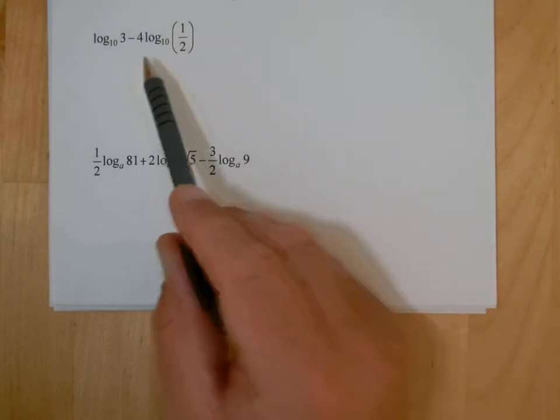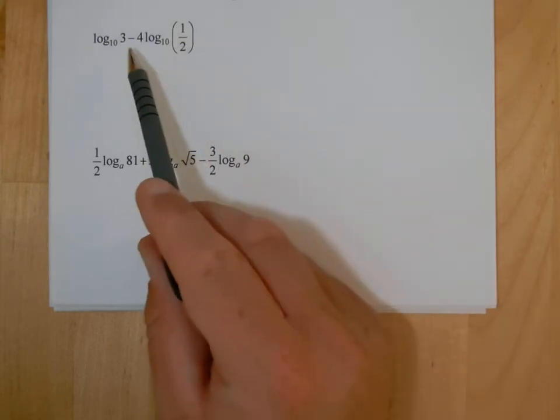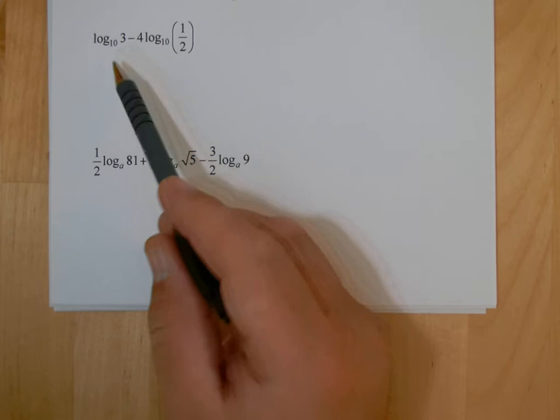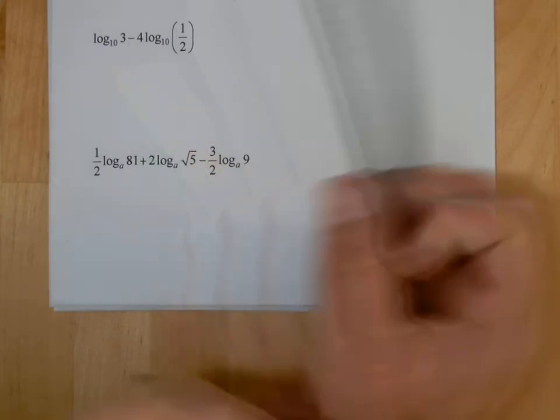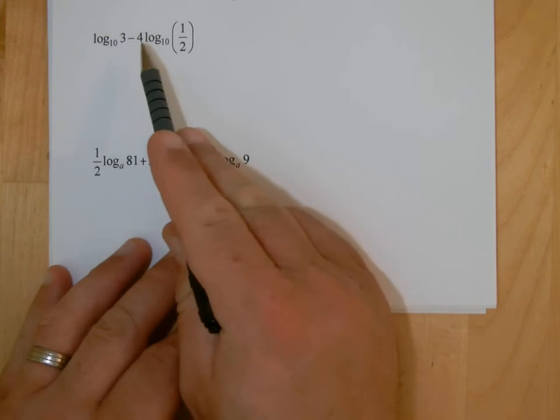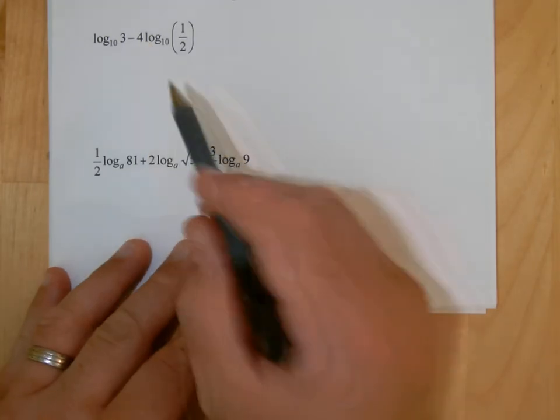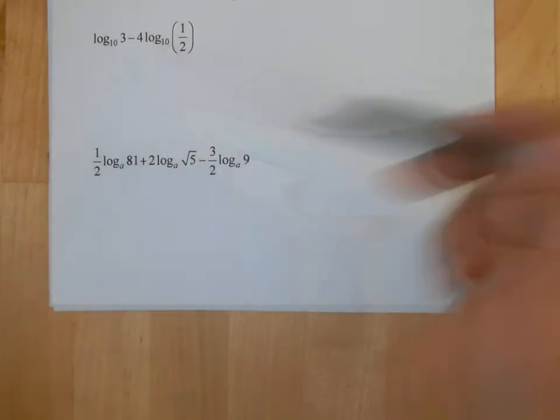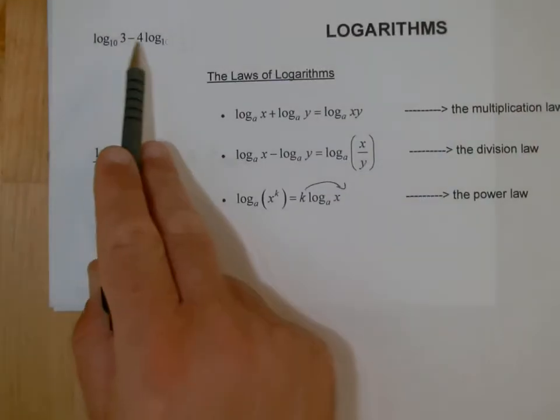So we've got to write this as a single logarithm, and when you look at this here, you can see there's a takeaway. So we're going to look at the division law, aren't we? Okay, the second law. However, there's a number in front of that log, isn't there, which we've got to deal with. So remember then, we can use the third law there. Okay, so a reminder on the sheet here, that's what I mentioned there about taking away.